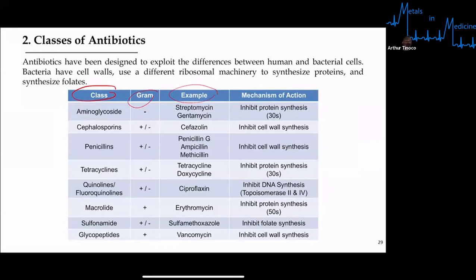So just look at a few different examples here, where we're looking at this mechanism of action, which is targeting this inhibition of protein synthesis that is a molecular machinery that's present in bacteria, or inhibiting the cell wall synthesis. That's something that would not be relevant to our cells. You also have inhibition of DNA synthesis, but targeting specific enzymes that would not be able to affect us. Another type of protein inhibition or inhibition of folate synthesis, something that we're not capable of doing, although we do exploit folate, but we don't actually synthesize it.